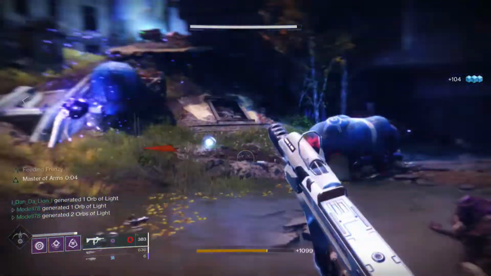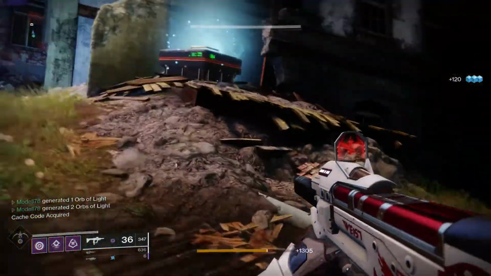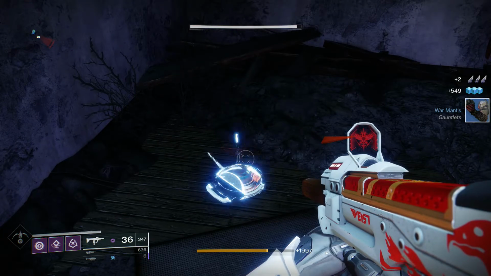Node 4 is the final node in the EDZ. To get to it, head to Widow's Walk Lost Sector. Once you reach the chest, look up to the right at the small broken platform in the building. Hop on up and you'll find the 4th node there.